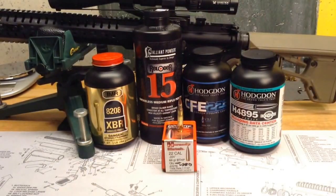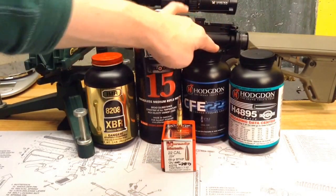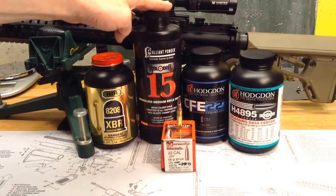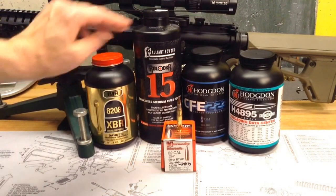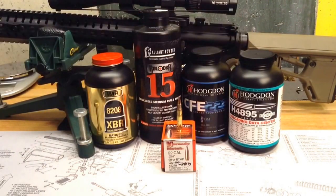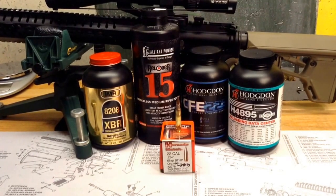Tried several different powders, and I'm going to go through here some results on those powders. So I've got the CFE 223 from Hodgdon, Reloder 15 from Alliant, from IMR we got the 8208 XBR, and then from Hodgdon the H4895. I'm going to go ahead and share the results and give you guys a little bit more information about the loads. Again, please proceed cautiously, work up loads, starting loads in the manuals.